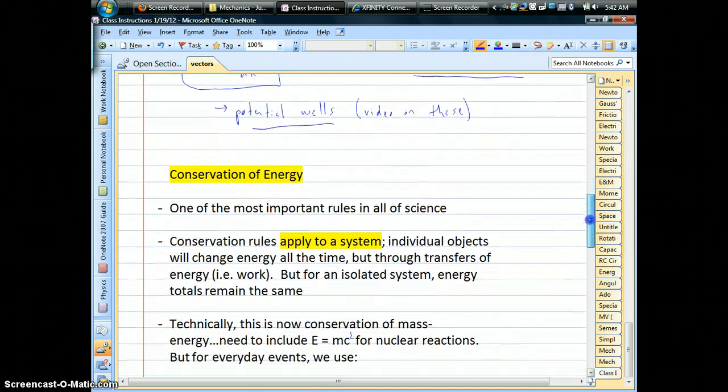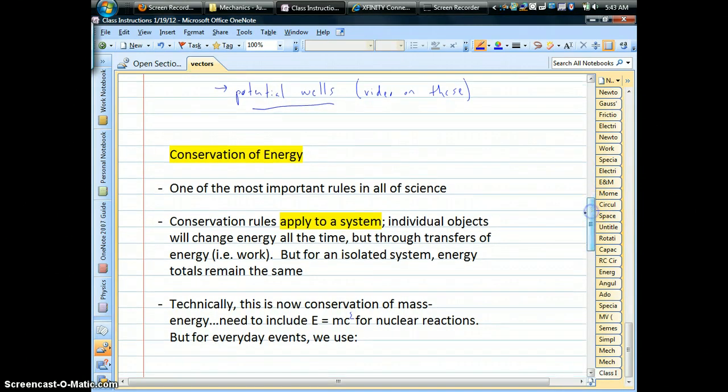Okay, major rule, conservation of energy, of course. This is an incredibly useful thing, just in the practical sense. You can solve all sorts of problems with this. And in general, keep in mind we use energy if we're looking for speeds. It's definitely going to be easier than doing Newton's laws. It's also much easier to use energy if you have non-constant forces. That way you tend to stay away from calculus and the heavy-duty math, again, especially if you have to find speeds.